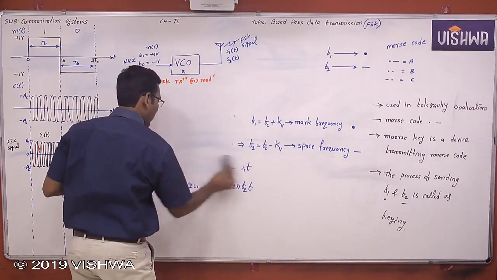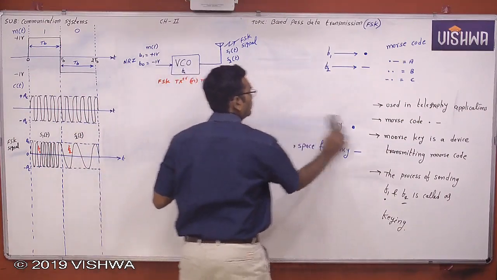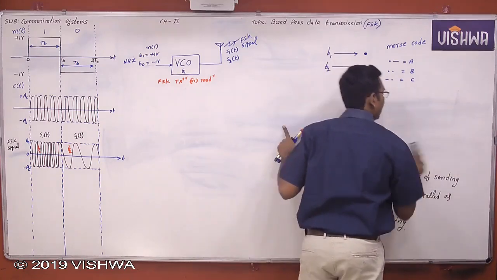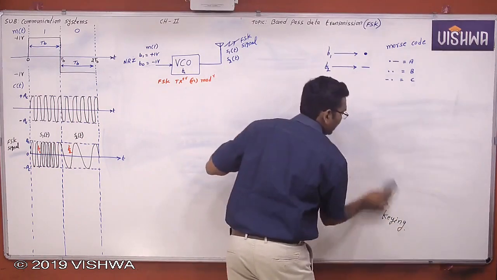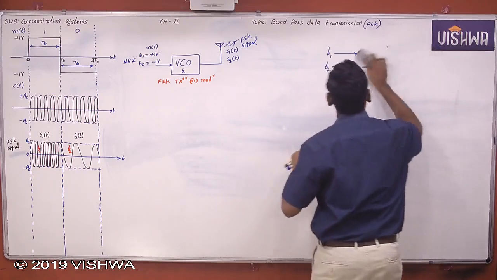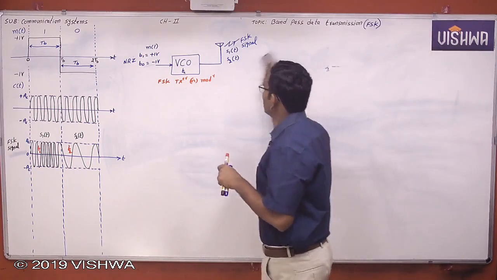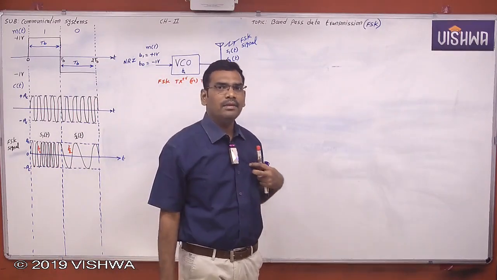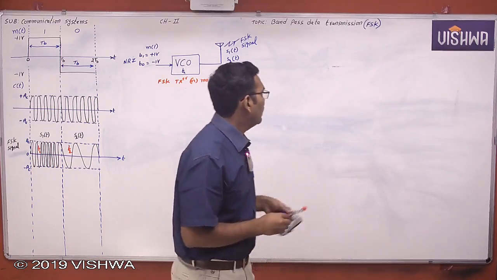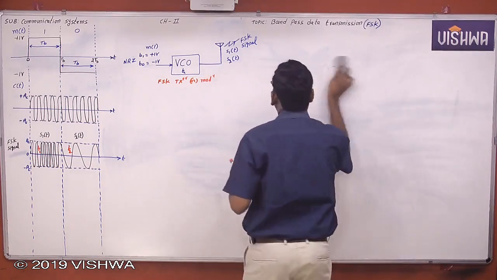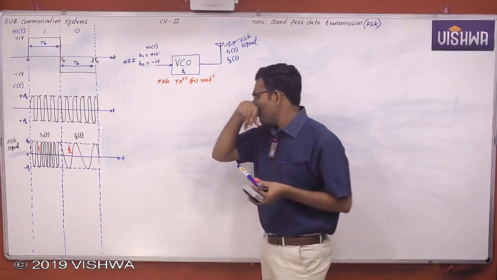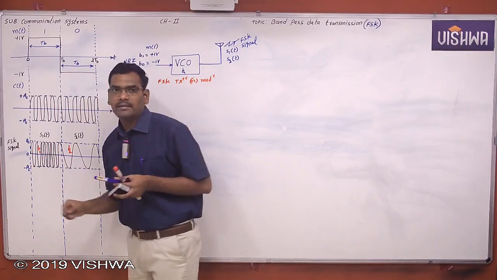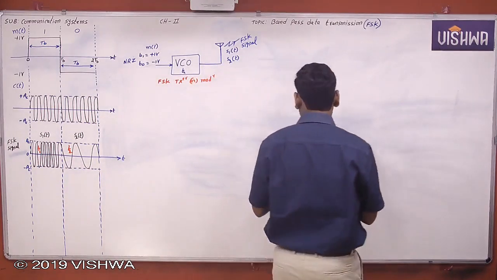Now we'll see the demodulator. What is the demodulator in ASK and PSK? The demodulator in ASK and PSK is a coherent detector, because you want to use the same carrier, with the same phase and same frequency, that was used at the transmitter. Similarly here, but in those there is only one local oscillator. Here we want to use two local oscillators because there are two different frequencies, F1 and F2. So I can design it like this.